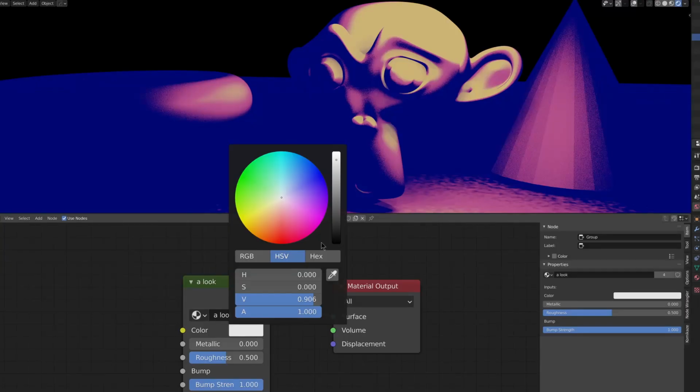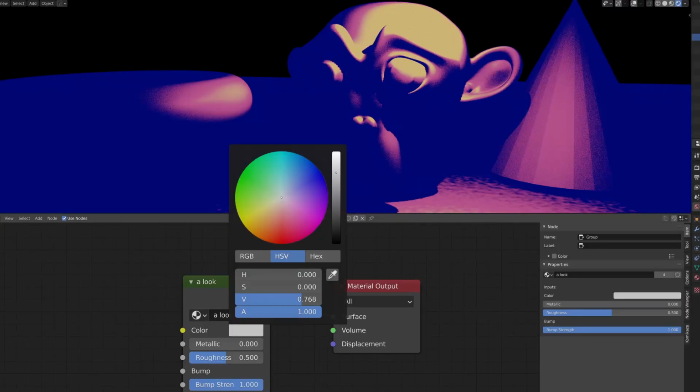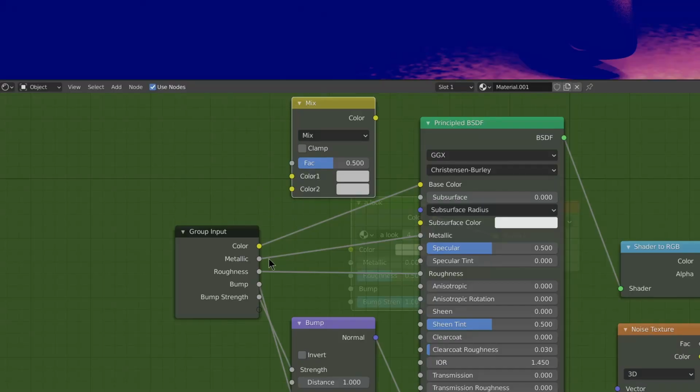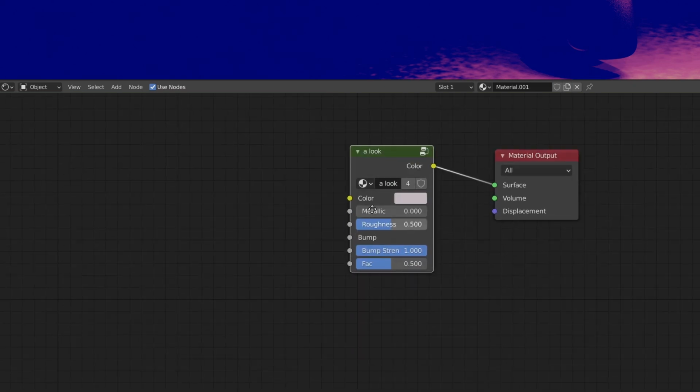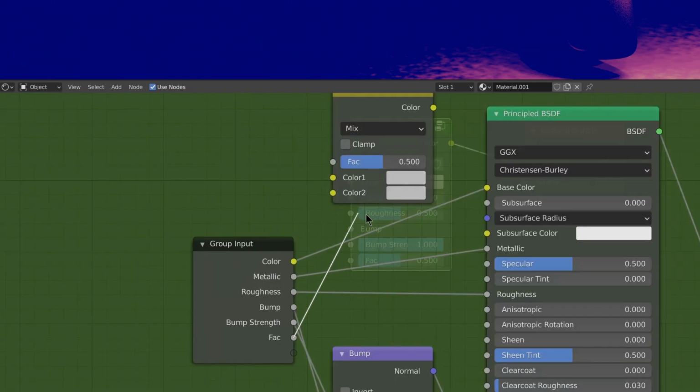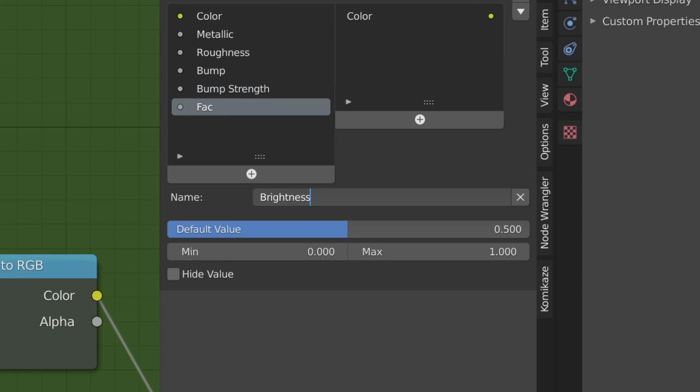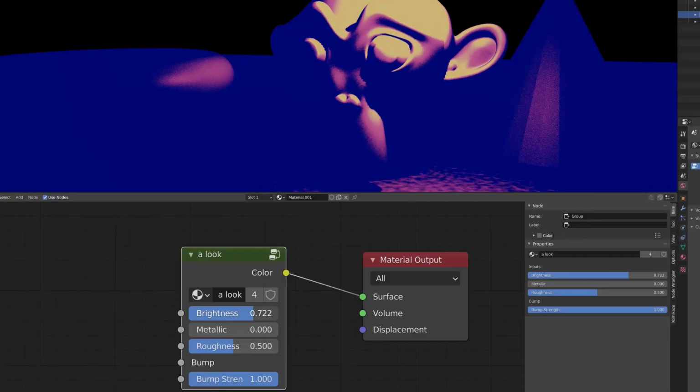Now with this setup, you'll notice that the color only changes the brightness and darkness of the object. We want to be able to control this, but right now it's set as an RGB. So instead, let's change this to be a factor slider, as that's a lot easier to manipulate. Inside the node group, add a mix node, create a new input connecting it to the factor node. This will give you the factor slider. You can now take this noodle and connect it to the color. Now rename the factor brightness, and now you have a slider that's purely just for the brightness of your object.